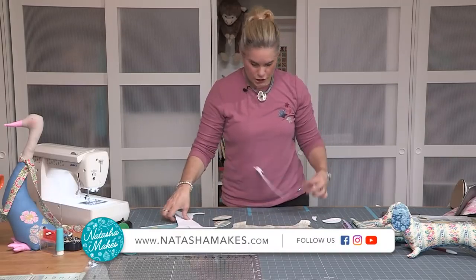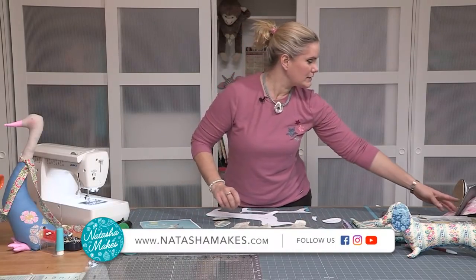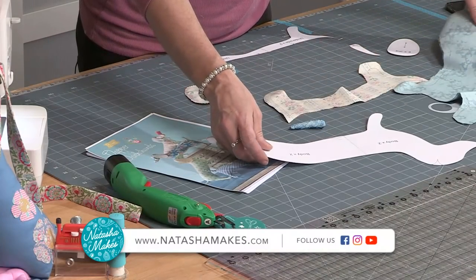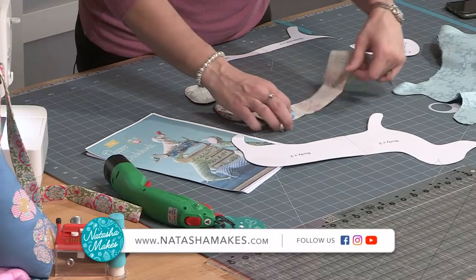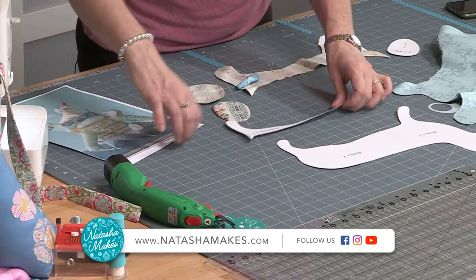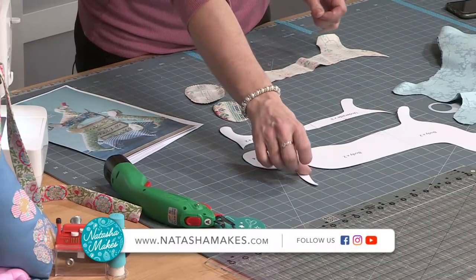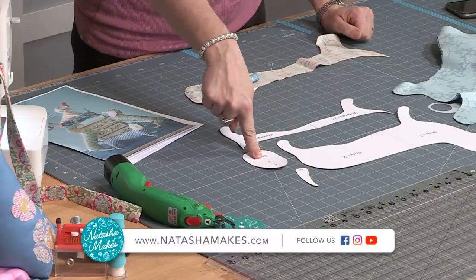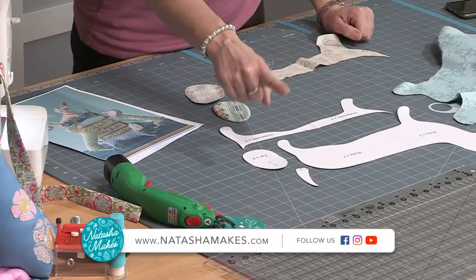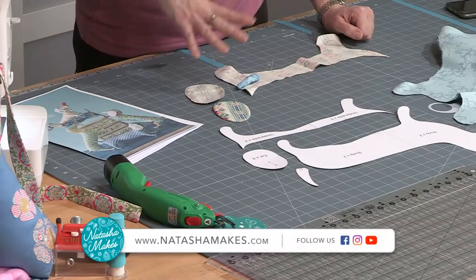Right. So you will get your pattern pieces in your kit. And what you need to do is cut them out. So you will cut them out like that and stick them together because they go over two sheets. You will need some sort of sellotape based things. So you've got your tail, you've got your ears, I'll tell you in just a moment. There's your body, there's your underbelly, and you are good to go.